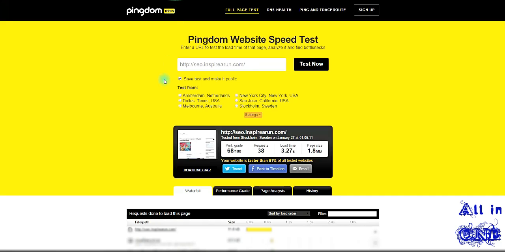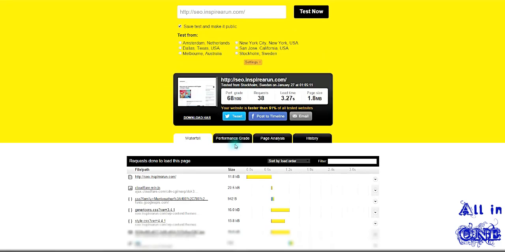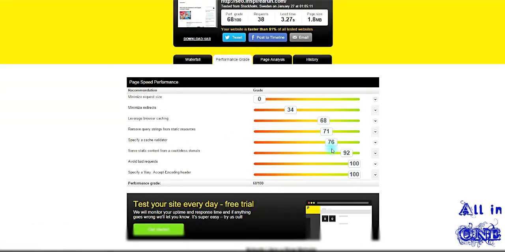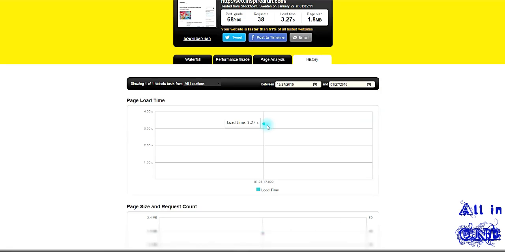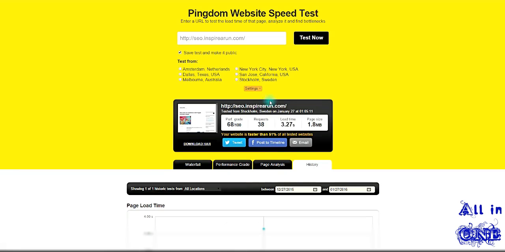Let's move to the Pingdom speed test. Pingdom also gives you the performance grade, which is similar to the Google PageSpeed score. Also, it gives you the page analysis, which means whether there are any redirects, server errors or connection errors in your website, and it also tells you the history of your website performance. I tested the performance of this website today.